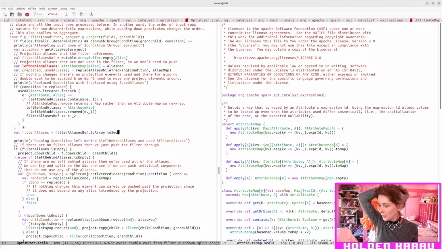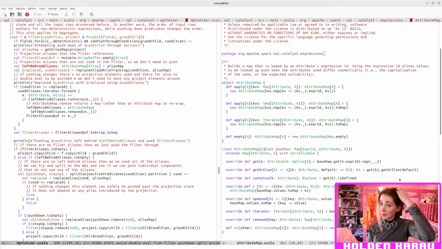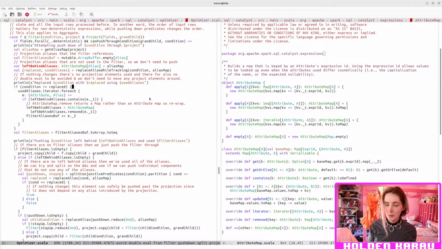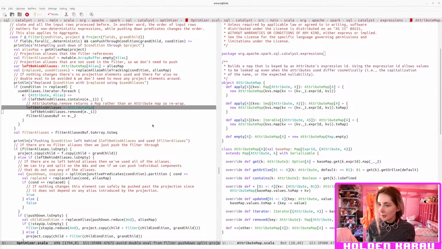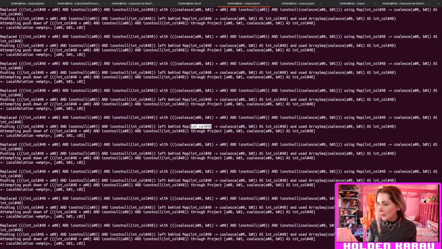But so left behind aliases is just not getting updated realistically. Right? Like we've got int column 48, and over here we've got int column 48.